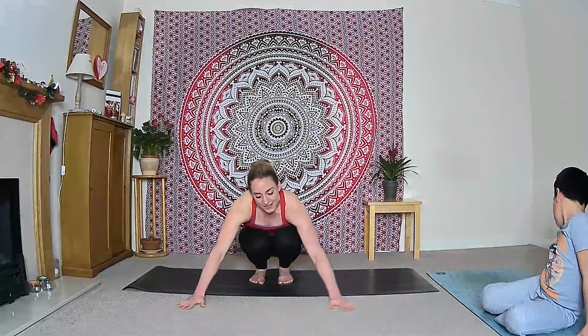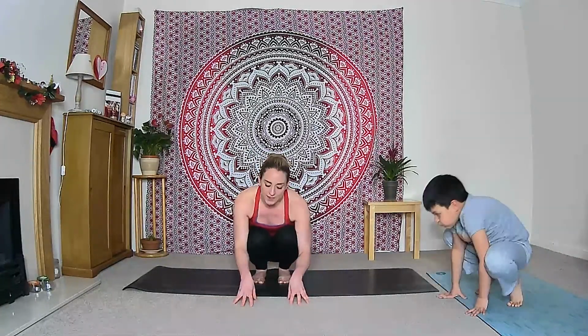And back down again. Now you've got all the lava. So when you can come down, sit down like this, in squat position. But what happens? Underneath the earth is that runny solid that we call magma, in the mantle of the earth. When it comes out of the earth, when the volcano erupts, we've got a different word for it so that we know the difference. It's called lava.